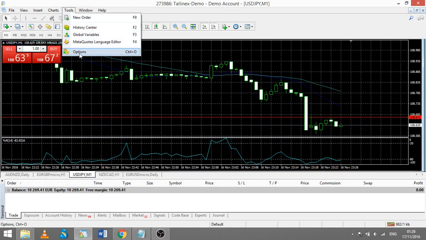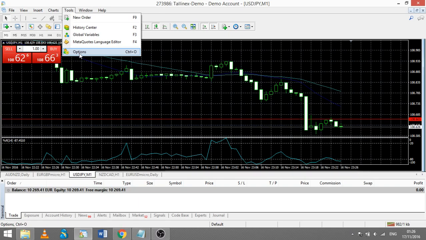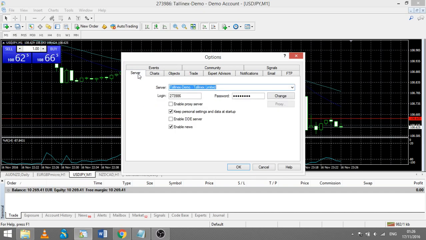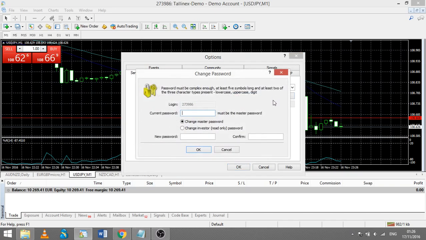Tools, options. For example, if you want to change a password for your demo account, you click Tools, Options, then the Server tab, then you see here's your password, and then you click Change. But you will have to type your current password at first.